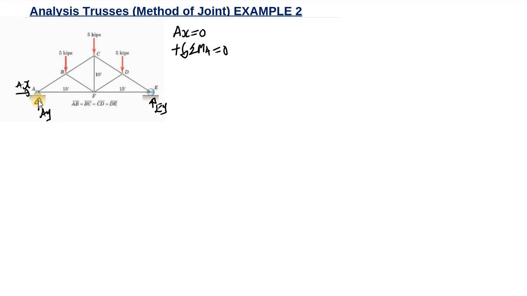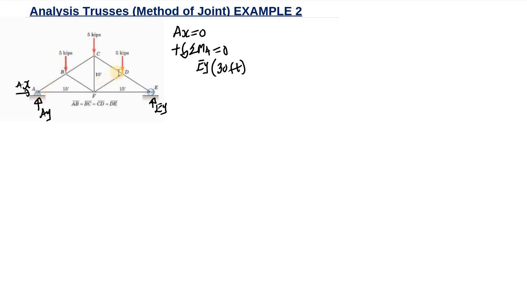So EY, because we know that moment is force times distance, so we need force and distance for a moment to be produced. Now this is going to be EY, which is the force, then multiplied by the distance. Now if we apply EY at joint E relative to A, it's going to try to rotate the truss in the counterclockwise direction. So it's going to be positive. So make sure you take note of that. So this is EY, then multiplied by the distance. The distance is going to be 30 feet, as you can see, 15 plus 15, which is 30 feet.